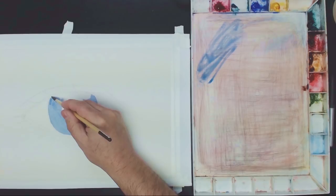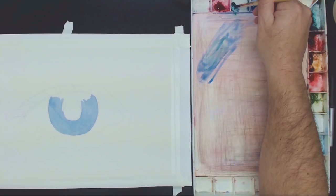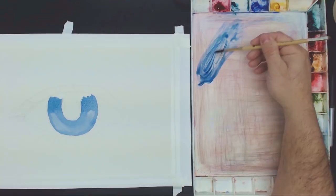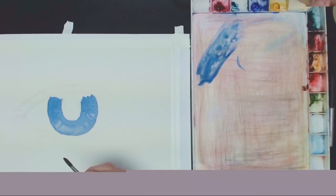Now we're gonna get a little bit stronger and go with a medium tone. One more paint, less water. The coat so far, you wanna leave this area light, the bottom.